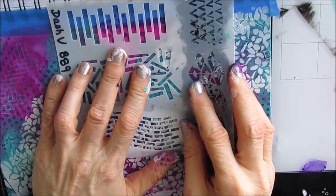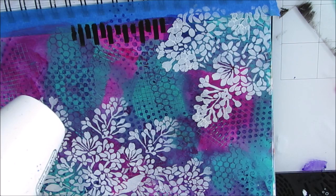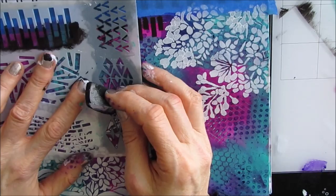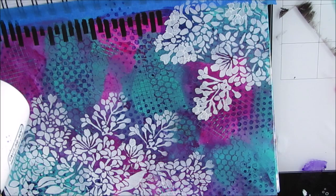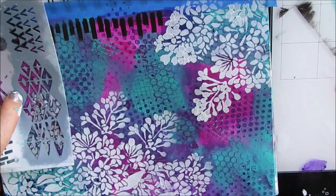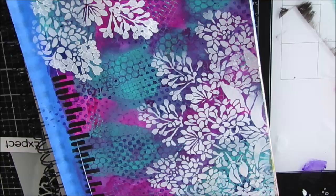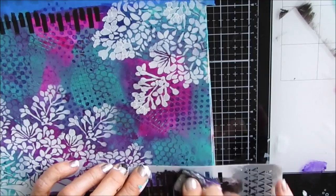This stencil is called Dash V and it has these wonderful motifs. I thought — what if I use that and put black on it to make a black border for my page? I had pulled out several stencils and this will work with many of them. Keep watching because you're going to see me using stencils to create borders, and I absolutely love it. When I started, I wasn't sure if I was just going to do the top or bottom — I wasn't 100% sure I was going to like it. I end up going around the whole thing, even over top of the lilac stenciling.